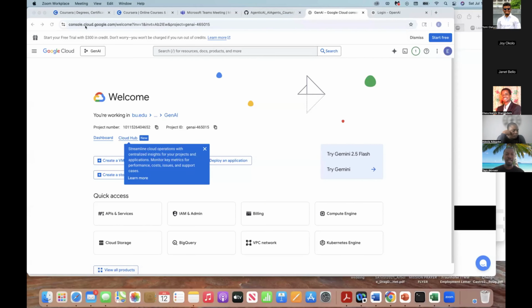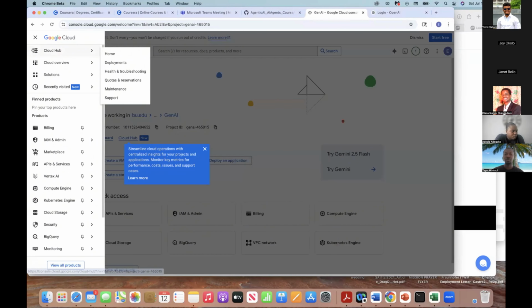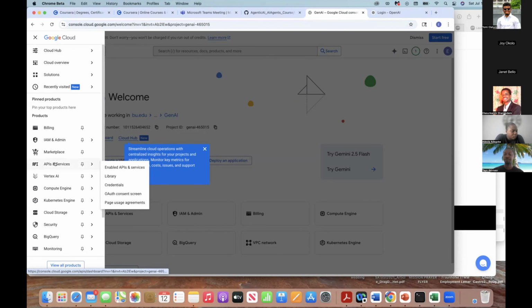So when you enter the Google Cloud Console, you will have this welcome page. Then come to this corner here and click on the navigation menu. Then you go to API and services, and then you click on credentials.